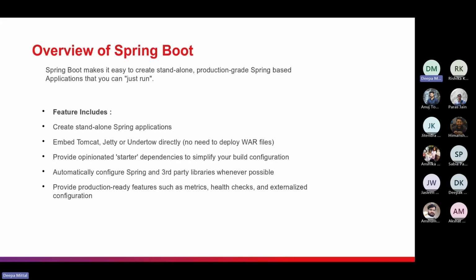It provides us features like the actuators for providing metrics, health checks, and configuration. Another feature is that we can do auditing in the Spring Boot application, like how and when the user was created, and when the database got changed. These types of features are provided by the Spring Boot framework. We use annotation-based programming for that. Whatever feature we want to use in a Spring Boot application, we just annotate with the at sign, so that we can use that feature in our application.